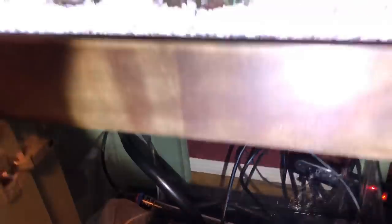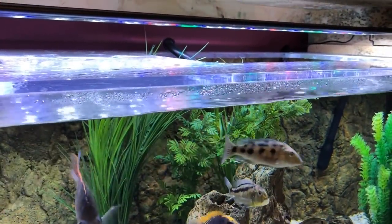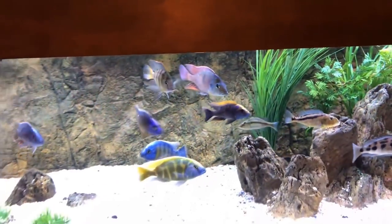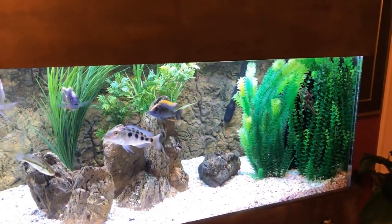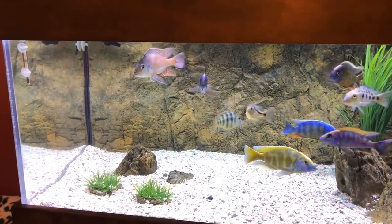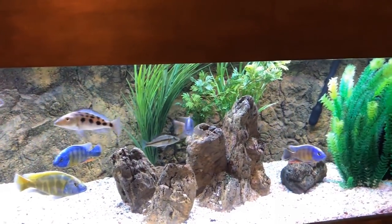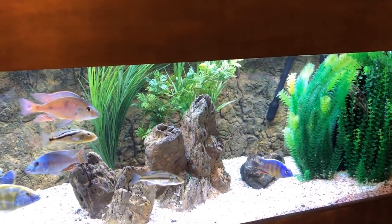I keep my water level in the tank a little low — you can see here. It doesn't matter because when I close the lid it looks like it's topped off. The reason I keep it at that level is that it's water that will not be draining into the sump in the event of a power failure or pump failure. Only a limited amount of water will go into the sump and not flood my room. So I keep the water level low so it'll stop flowing before it can overflow the sump.